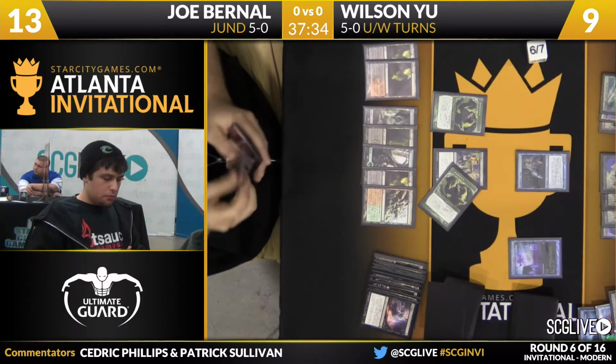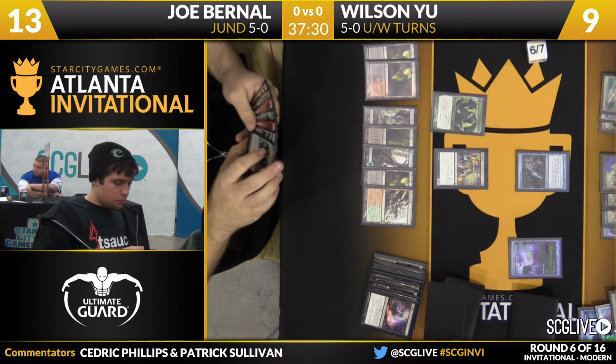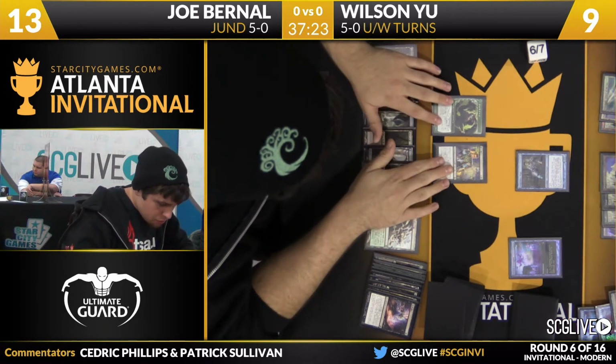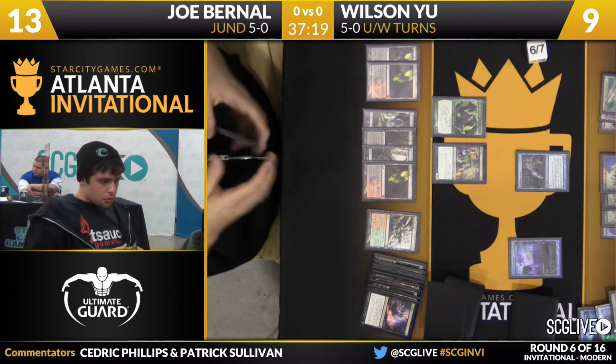There's also the option here where Wilson really wants to activate Mikokoro and try to find something. True. A little risky, though, because Bernal has looked at a lot of extra cards over these turns. And if you doesn't stop him in combat, it's possible that you can just get bolted out of this game also.